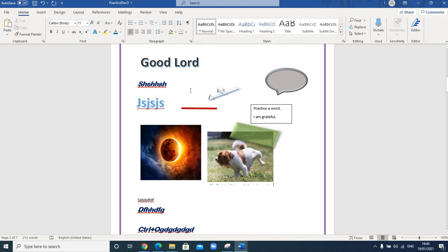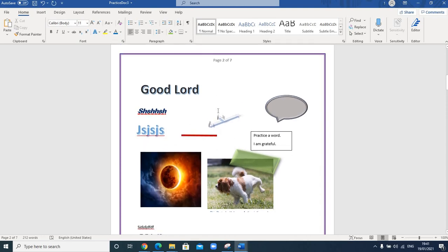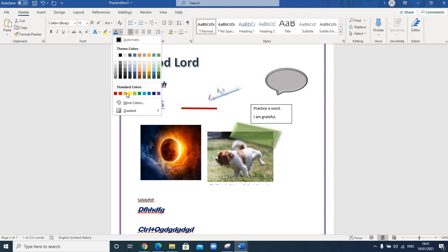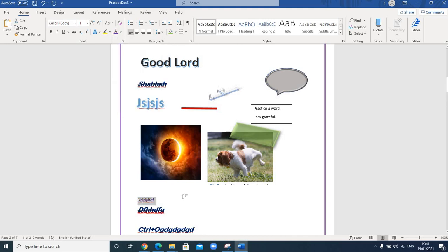And finally, you can apply colors to your text. We already showed this a couple of times in previous videos, but we're just going to do it one more time. If I want to apply color to this text, I will select the text, go to home menu and to font color, and let's pick purple, and there you go.